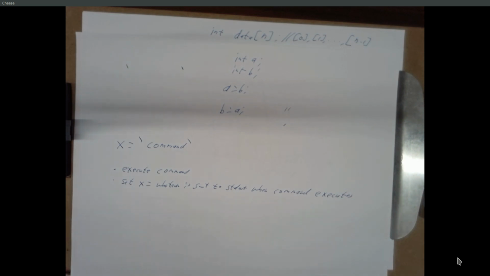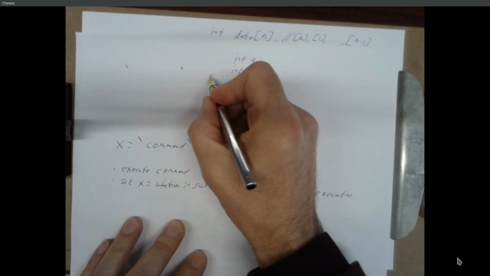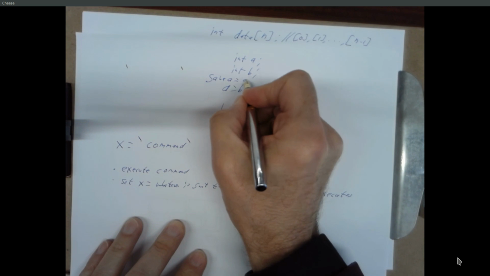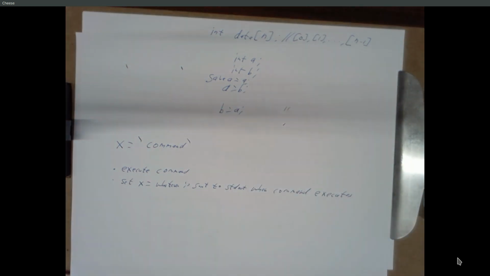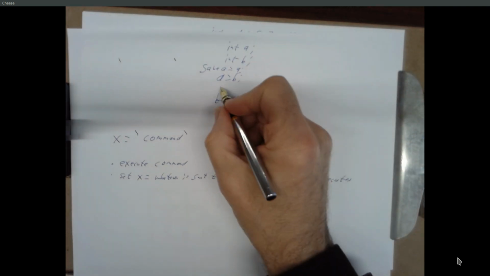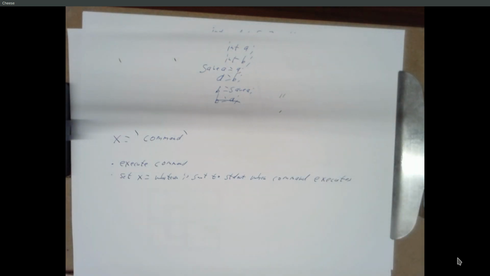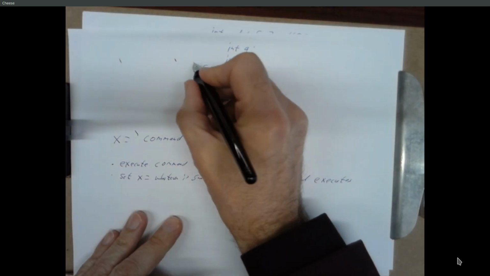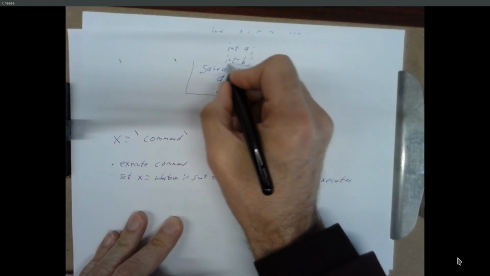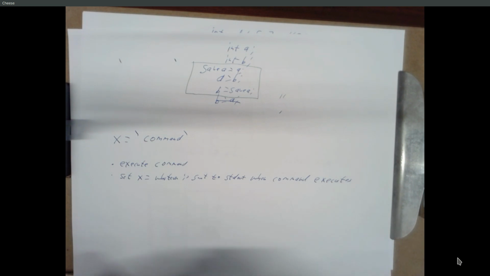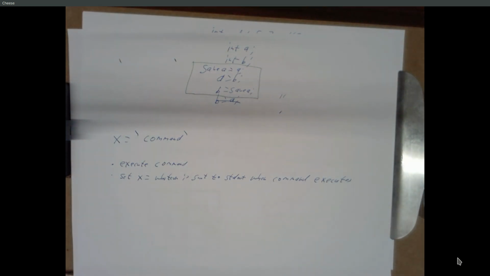So the easiest way around this is before you change the value of a, save it somewhere. So save a, and then you can change a equal to b, and then you can set b equal to the saved value of a. So this is something you'll see a lot. You want to swap two things, save one of them as a temporary, change the thing that you just saved to be the other thing, and then set the other thing to the temporary.